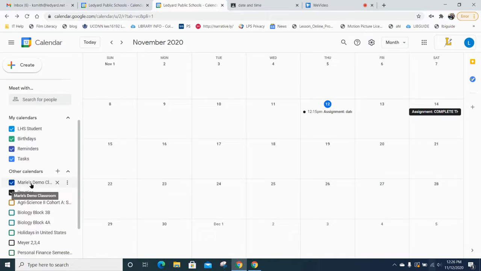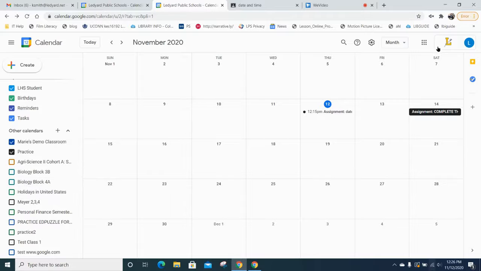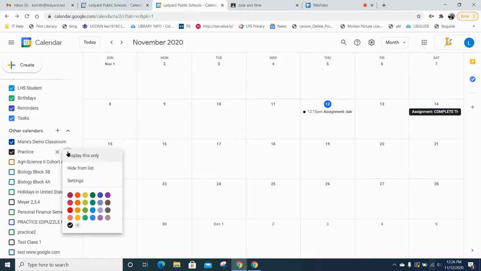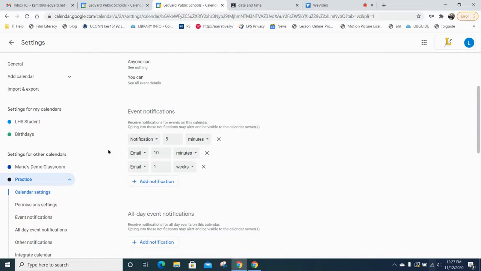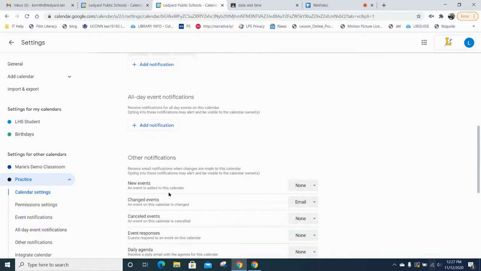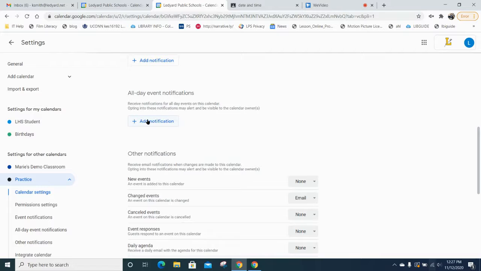Okay, so let's just go back. All right, so how do I get email notifications again? You're going to come to your Google Calendar, which you can get to through your waffle. You're going to select the class, choose the snowman dots, go to settings, and then you would set up your notifications here. And you can add as many notifications as you want. Again, you may also want to set up all-day event notifications as well. Once you've done this for one class, you would have to do it for your other classes as well. So you decide if that is something that could be helpful to you.